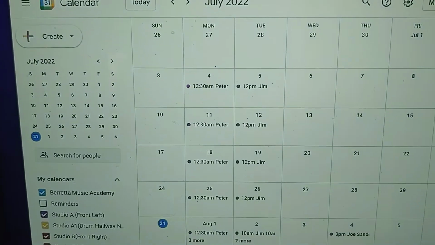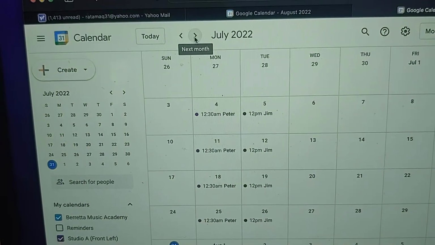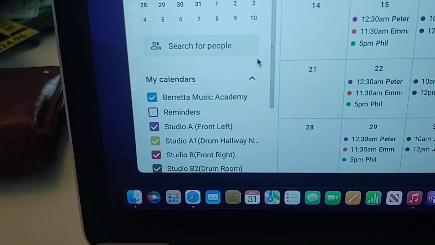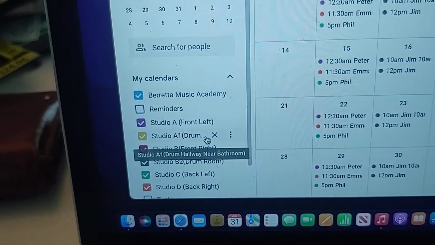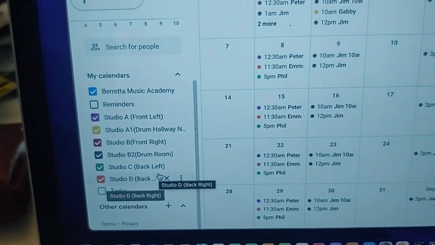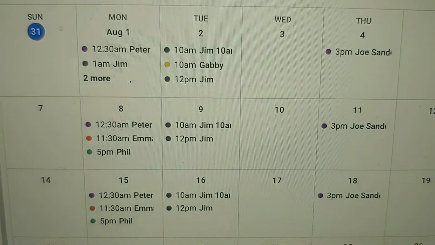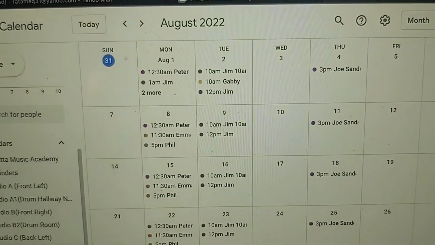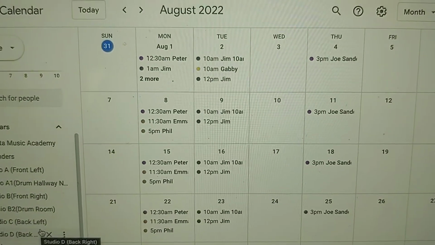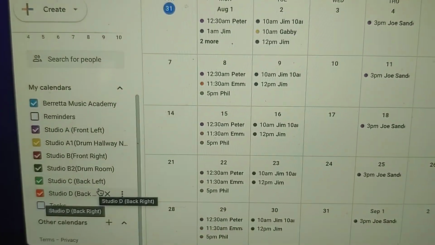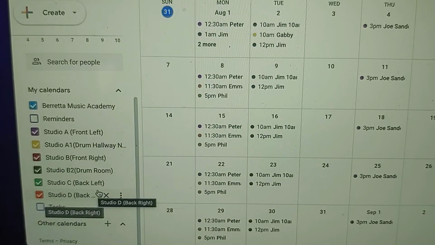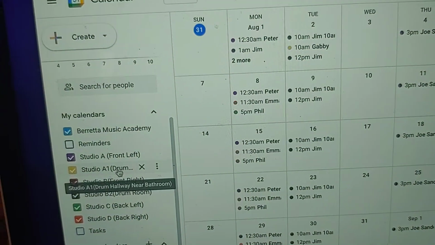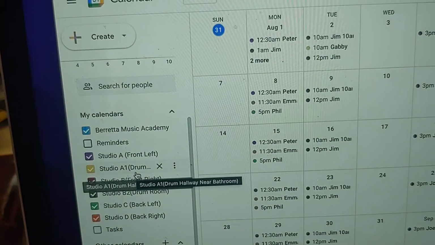There's the month, you can switch the month. If we're not in July anymore, you can go to August and there's August, all right? What I did is I color coded the studios. So every studio looks different on the little dots here, all right? Don't worry about the names, right? It's just me messing around, just trying to get this thing to work before sending this to you guys. So I actually had an idea of how to do it. But I created all these different rooms and I put descriptions next to them.